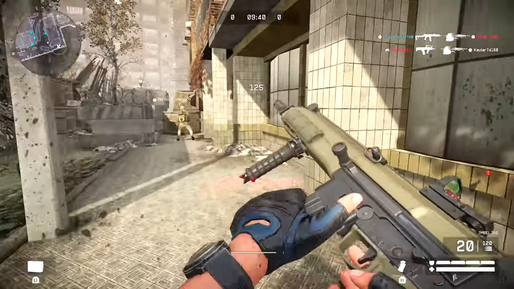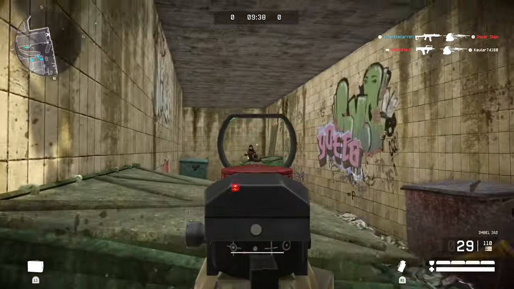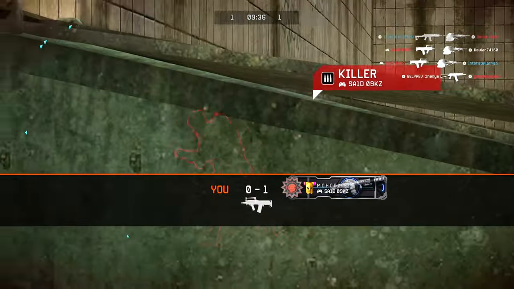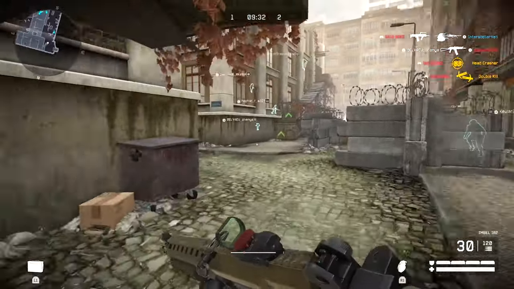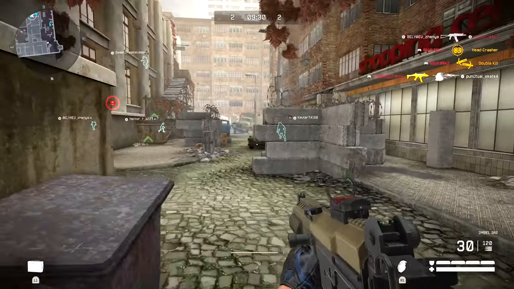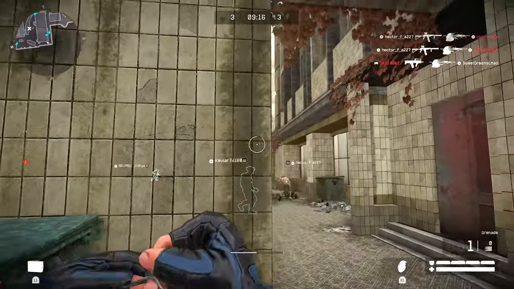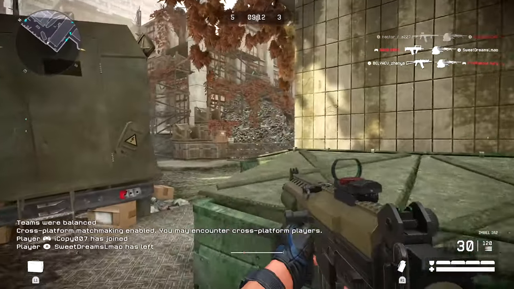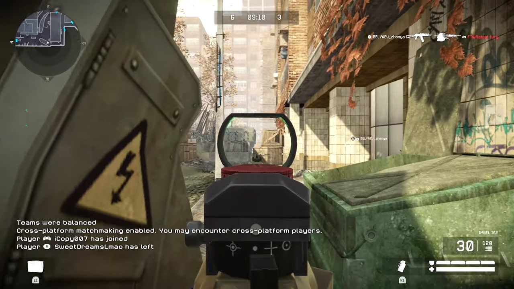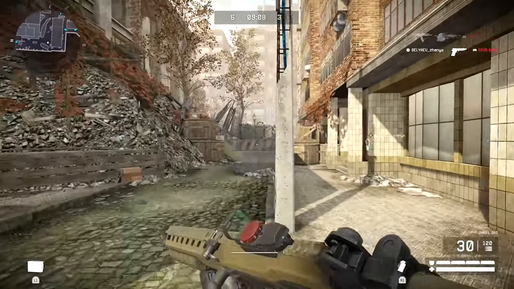I'm so sorry. Oh. The recoil is there. That's for sure. We just got killed by the Groza. Alright then. What in the world was that? What the hell? There's a guy behind me. I think at least. There's a guy right there. Actually, let's go this way.